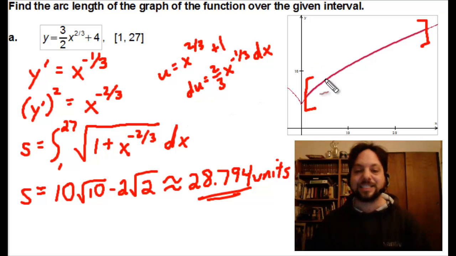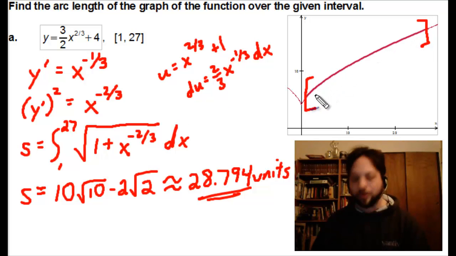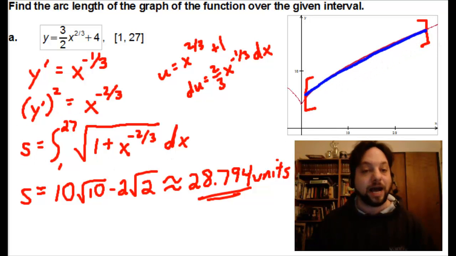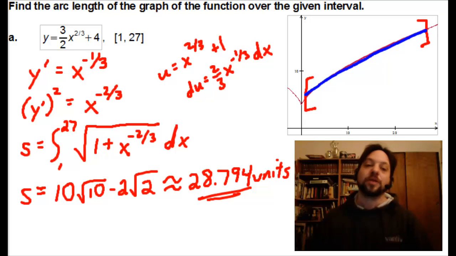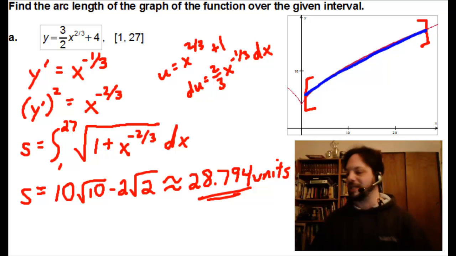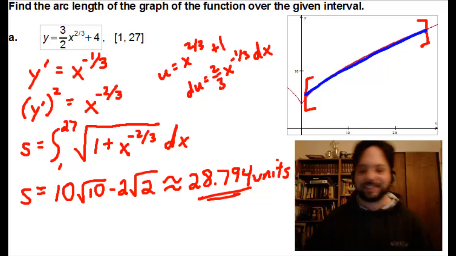That is the distance, the length of this arc. I do challenge you to see what would happen if you tried to find the linear distance between these 2 points. I posit it would be very close to this arc length, but not exactly the same. So the calculus saves us once again in a fun and exciting example.